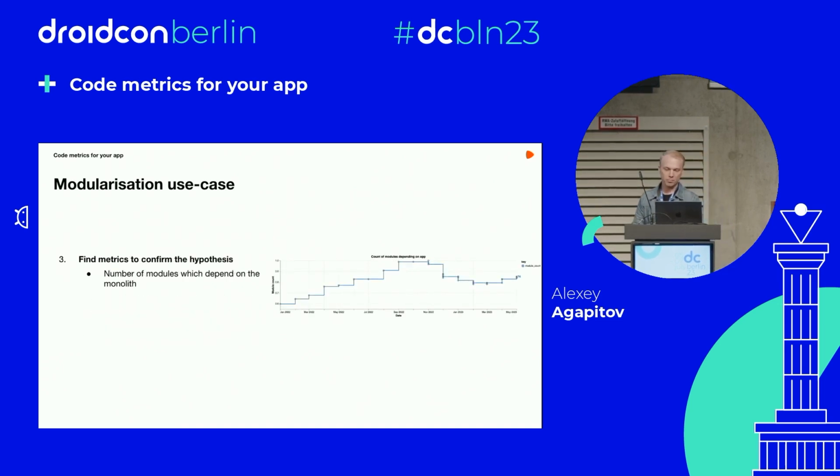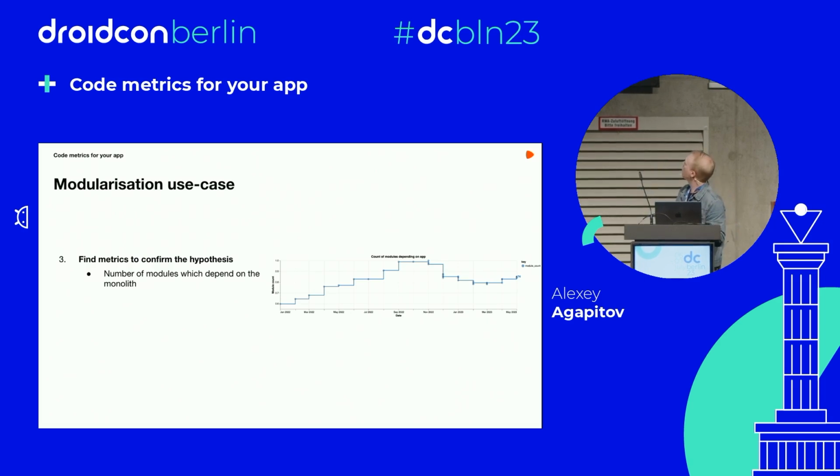Now, let's find the metrics that we can measure to confirm our hypothesis. For me, it was obvious, as I had been working on the project for quite some time. I saw this evolution from the monolithic to the modular application, right? And the first natural step was, OK, we have a monolith. Let's try to extract as many things out of the monolith as possible, so that the new features don't have to depend on it, and the overall compilation time from this monolith goes down.